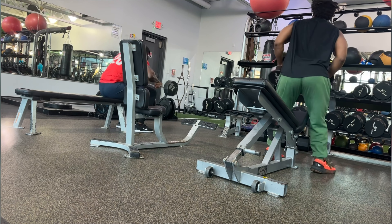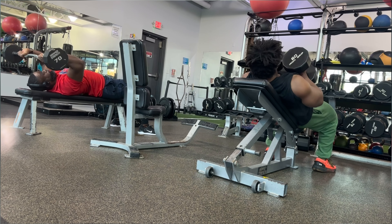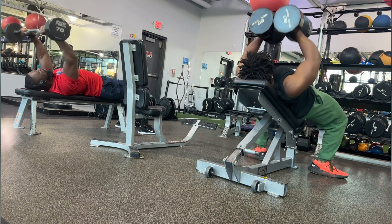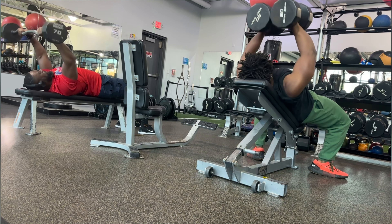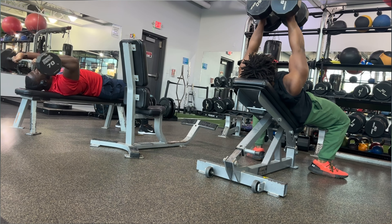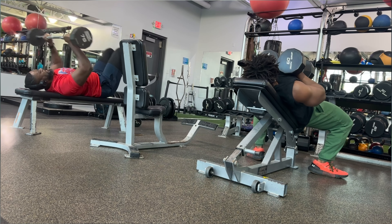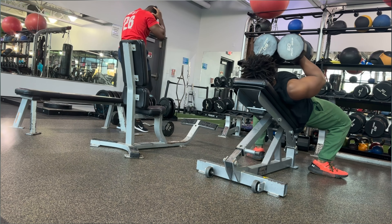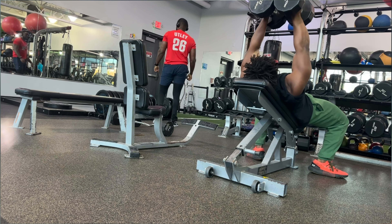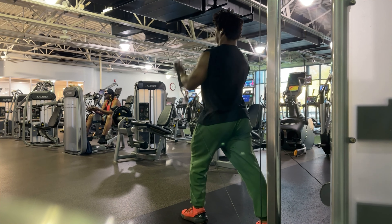Here you see me grab some dumbbells. I was done with most of my chest exercises but wasn't feeling a pump in my chest at that point — I was feeling it in my arms, go figure, after that set of tricep extensions. So I grabbed some dumbbells and banged out some incline squeeze press. If I do two bench-style exercises in one day, I just try to switch the angle — incline and flat, or flat and decline — because I don't want to hit the same part of the pectoral muscle twice; it seems redundant. So I got in one set of squeeze press and then went back to my flies.